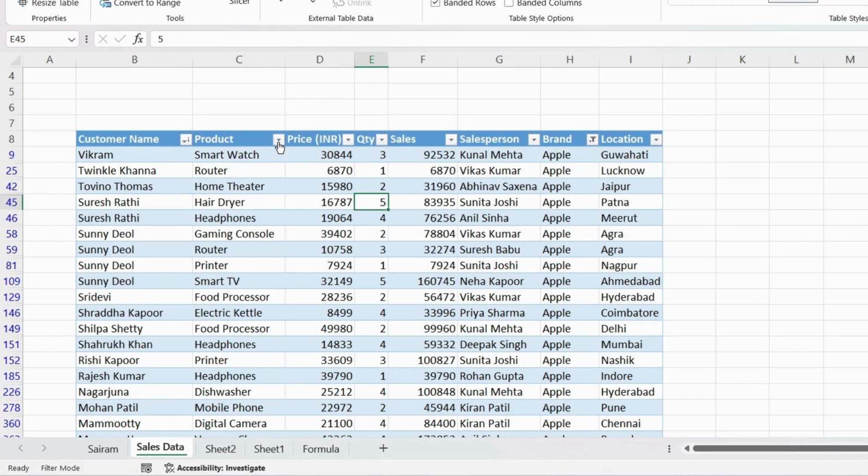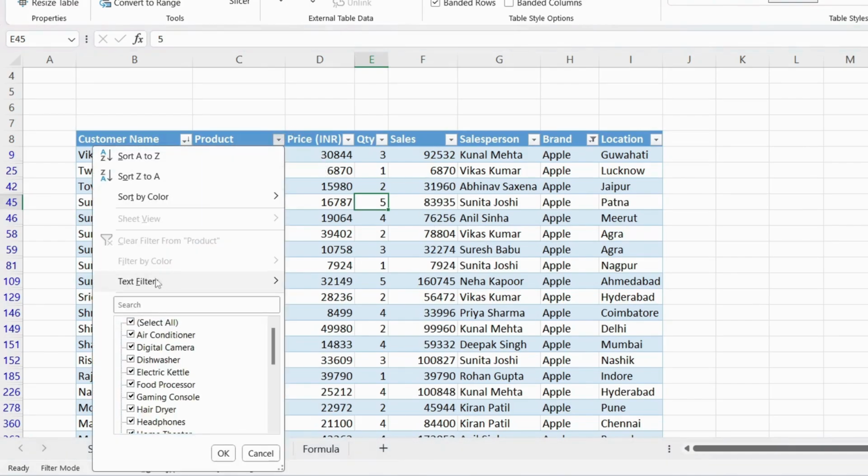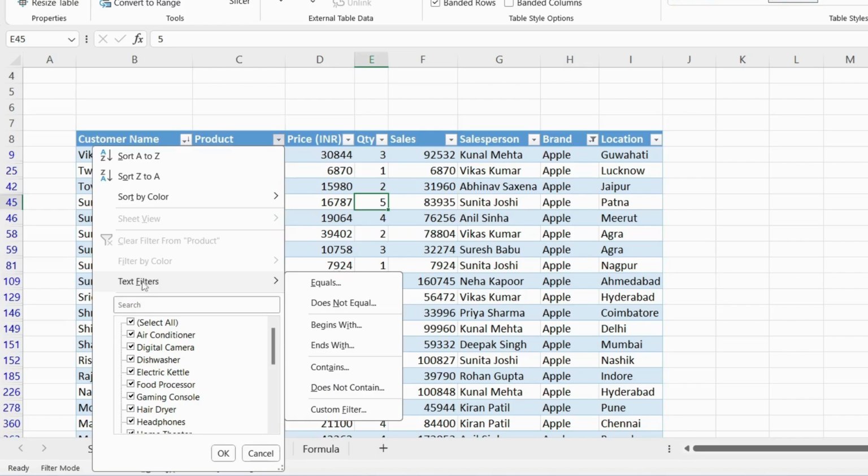Another important thing is, if you click here, there is one most important option called text filters. If you click this option, you will be presented with five to six other options like equals, does not equal, begins with, ends with.